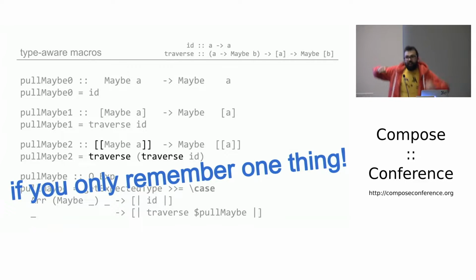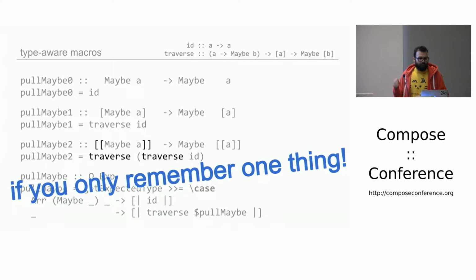So, according to Simon Peyton Jones, all presentations must have this part in the presentation where we say, what's the one thing we need you to remember from this presentation? So here's that slide. Remember that if you're faced with this situation in which you have an applicative or a monad such as maybe, and you want to pull it out from many containers such as lists, you can do so. If you have n layers, you can do so by calling traverse n times with ID at the end.